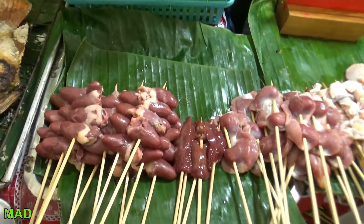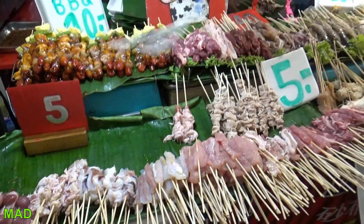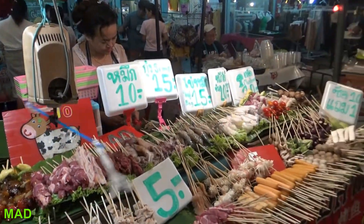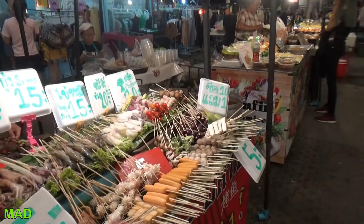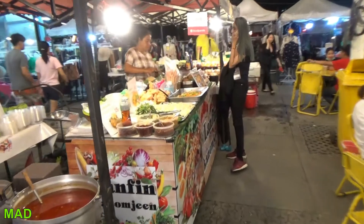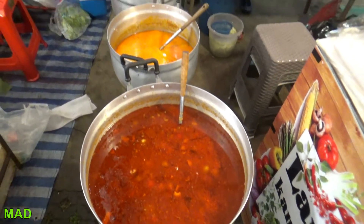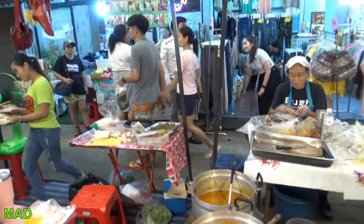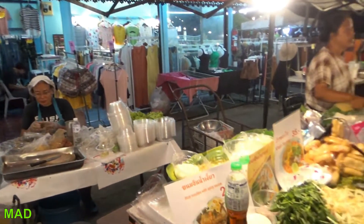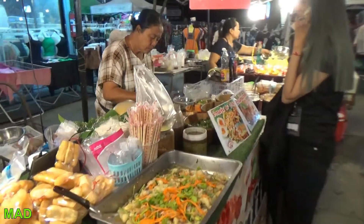Chicken hearts on a stick — now you're talking. Some gizzards, all the good stuff is there, some intestines. A cool fan to keep the flies away, probably not needed after dark but it's there. Check out this pot — you think that's spicy? It might be just a little bit spicy. Northern kanongjin, I believe that is, three different varieties and all the fixings to go with it. It's like a soup with rice noodles.